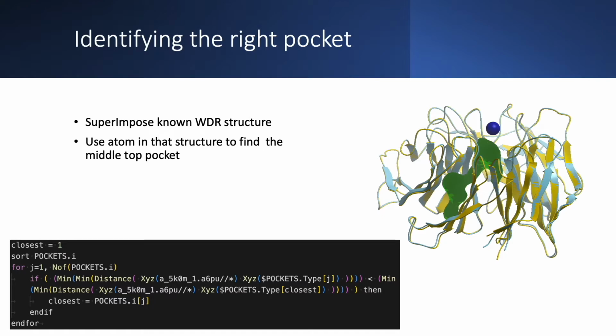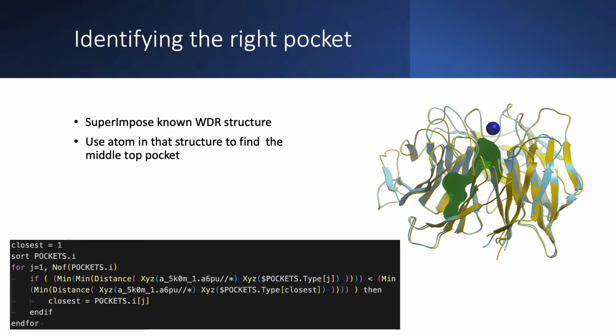The script then runs through all the pockets and chooses the closest one to the blue atom. This blue atom is always above the middle of the structure, which makes it a useful reference point throughout the entirety of the script. These pockets were found using the ICM pocket finder with a tolerance of 0.3.